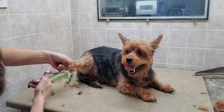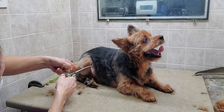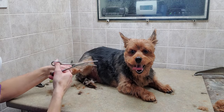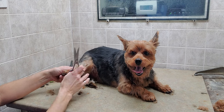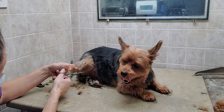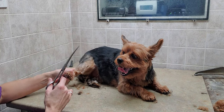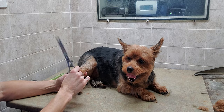Just gonna use the scissors from here. So you're gonna make sure you don't go straight in and just start trimming like that, because those tips could be somewhere in there where you're not paying attention. So always be careful where the tips are. It's easy just to focus on the hair you're cutting, but the tips are the important part because they can easily cut the skin.